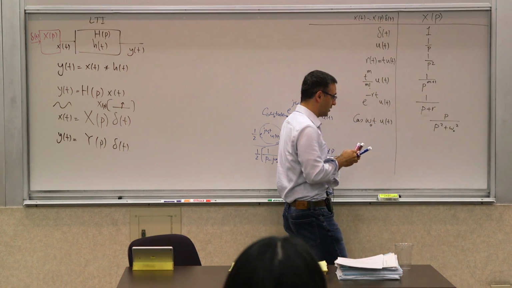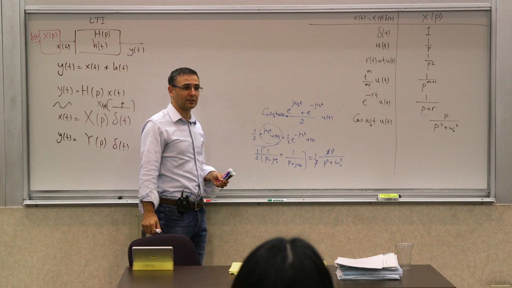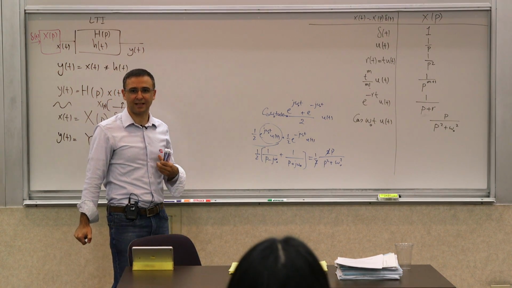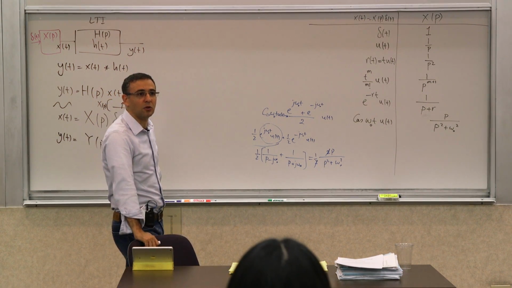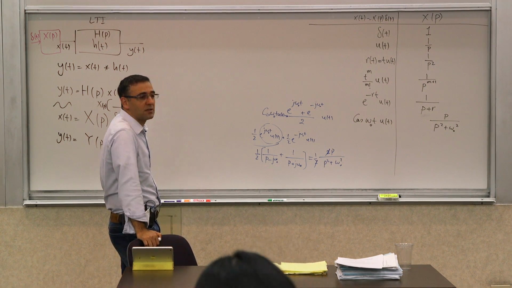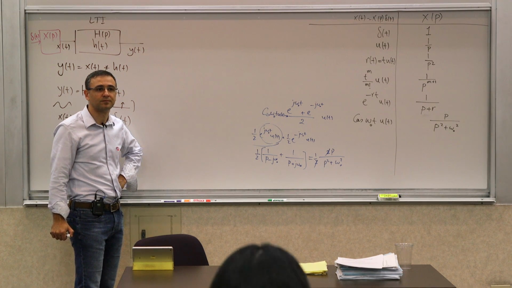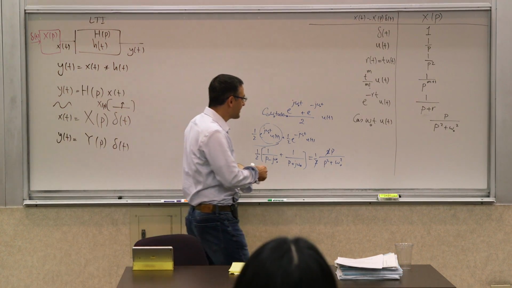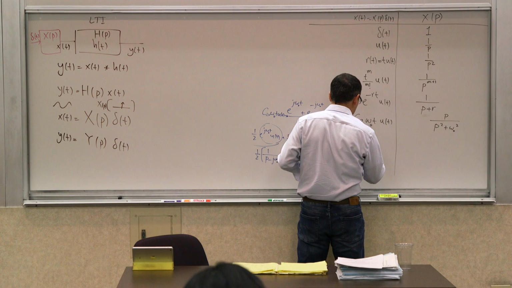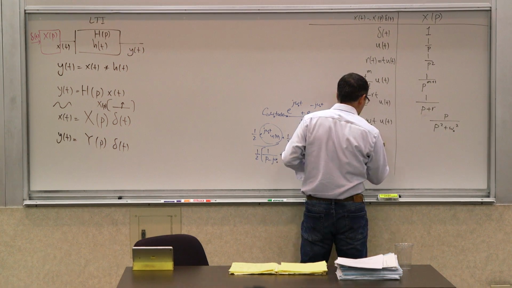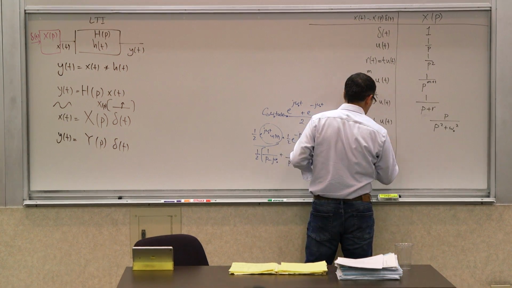So that's the operator. You could write it this way anytime you want it. You can factor it that way if it helps you doing partial fraction expansions or things of that sort. Or you can keep it that way if you can handle it that way. It doesn't matter. It's up to you. So with this, now let me ask you another one. How about sine of omega naught t, u of t?